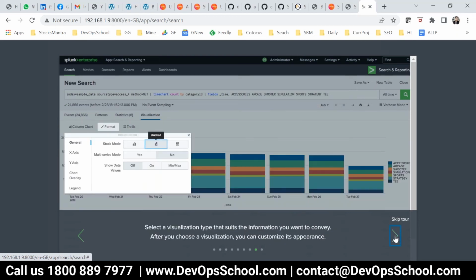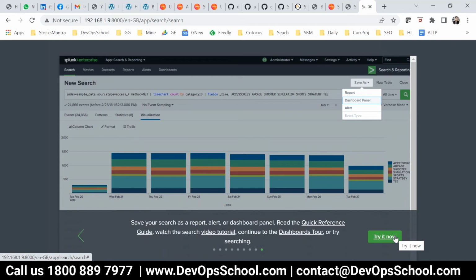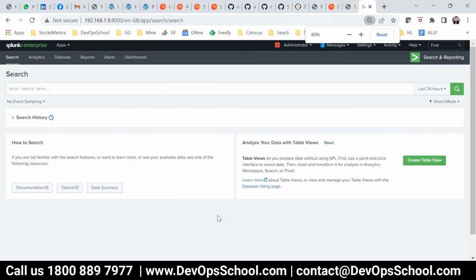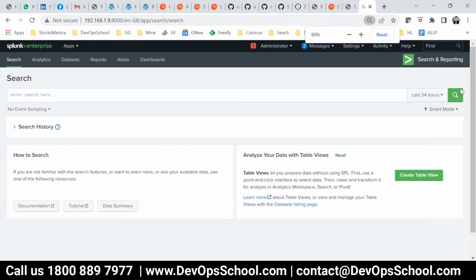You can decide what kind of chart you want, what is the x-axis, y-axis, all these things. Reports, you can download or see. You can create a dashboard, you can create an alert somewhere on the top and try it out. So guys, this is your Splunk search head, the one I was talking about.